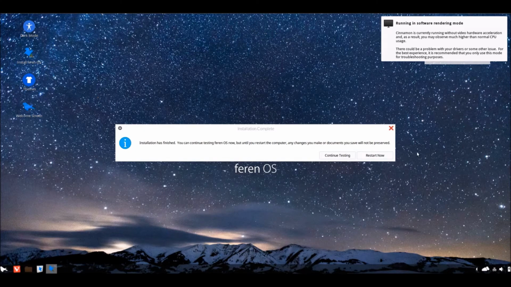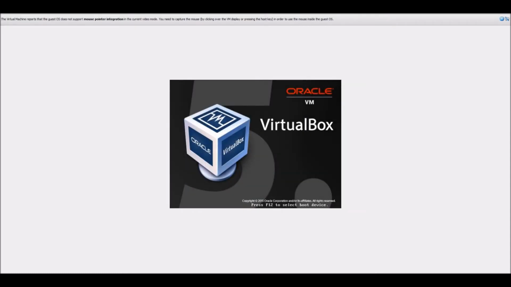Right, so the installation is now complete. Let's just go ahead and restart. Now let's see if it does what most other Linux distributions do, which say eject the boot medium, even though it has done automatically. And as you can see, it has. Although that's just a Linux thing, even Ubuntu does that. So I've still got the Linux Mint boot screen.